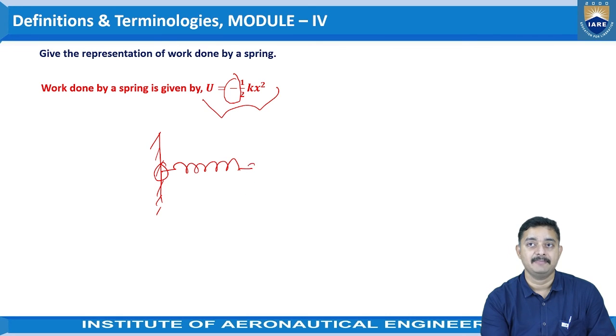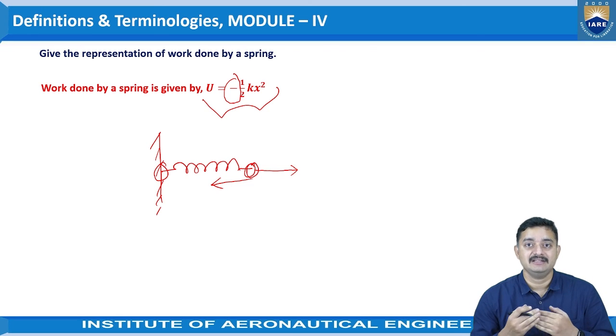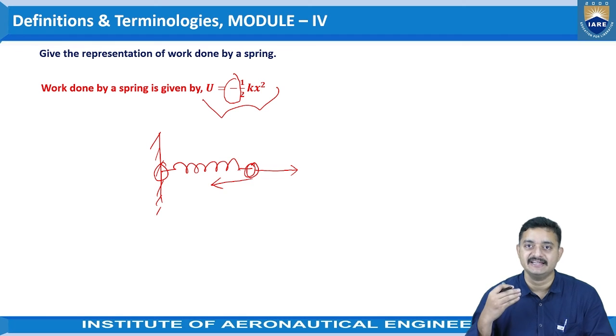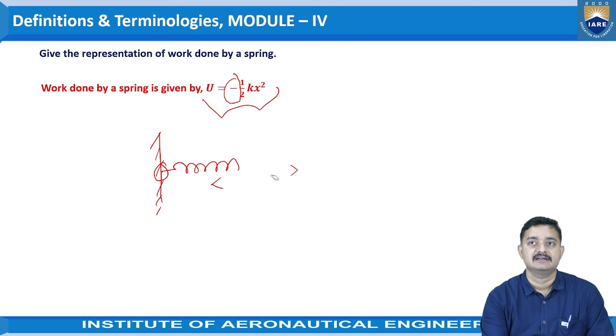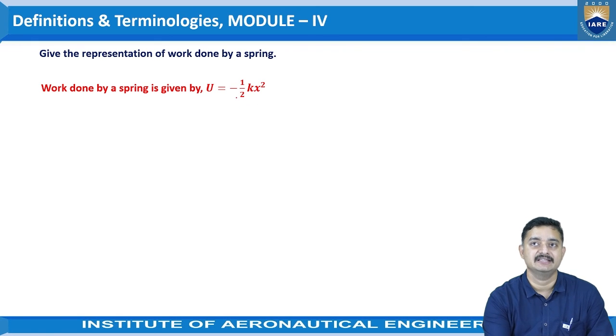Now, when we are applying the force on the free end in this direction, the movement of the object is happening and the spring is being compressed. That means it is gaining the tension. So whatever direction the force is being applied, the work is being done in the opposite direction. Hence, we can say the work is being done by the spring in the opposite direction. So we are taking the negative form.